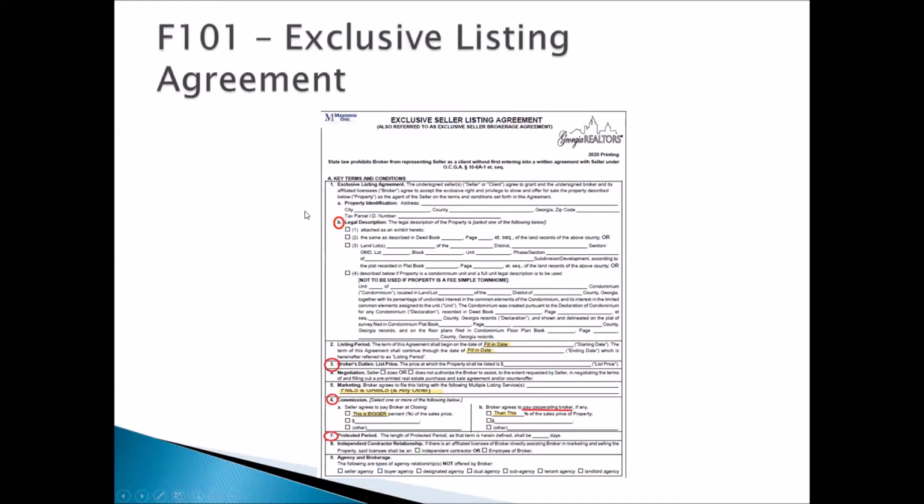All right, so we are going to continue on and go through the listing agreement. Again, this course is going to focus on the GAR forms because there's a lot to cover there. Generally speaking, the concepts that we're going to talk about are the same in the RE forms, but I just have time for the purposes of this class to go over the exclusive.